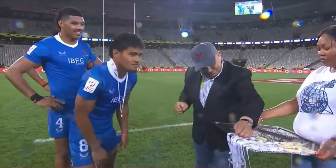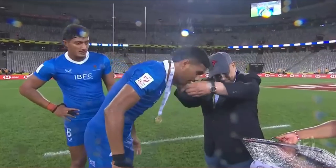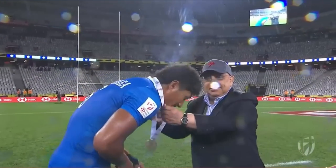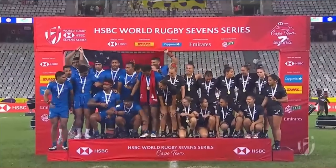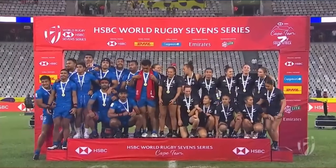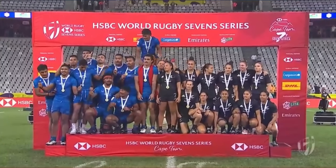So many times they've made their way into the cup quarterfinals, the cup semi-finals, and fallen at their last hurdle to get into a cup final. Finally, they get there and they have these conditions. I think that suited them, suited their game plan, and the way they were able to affect that. And we talk about the young players in this New Zealand team, a lot of these young players for Samoa tasting victory, and gold tastes sweet around the neck, doesn't it? Especially in Cape Town.